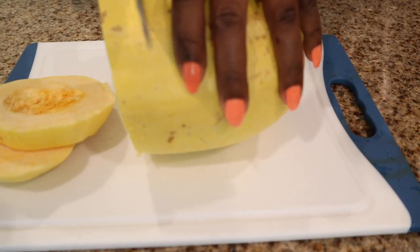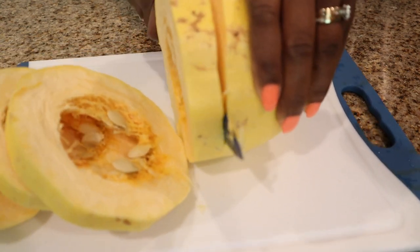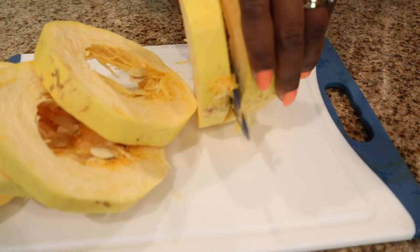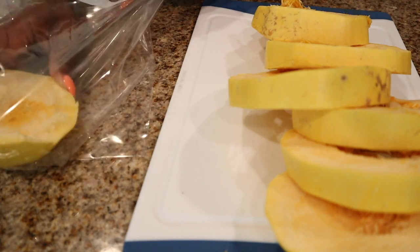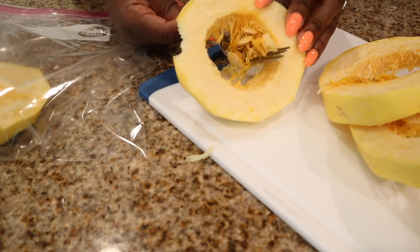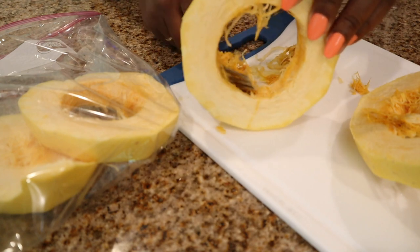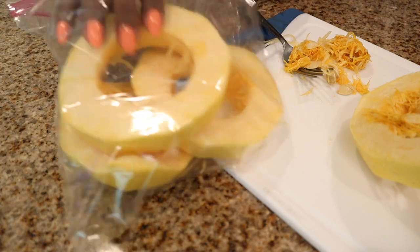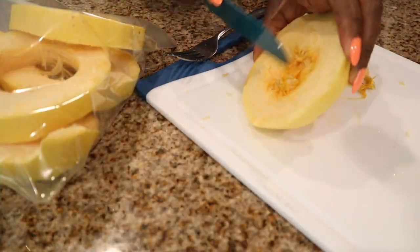For dinner we're doing spaghetti squash with jerk chicken — I'll link my jerk chicken video above. Let me show you how I handle spaghetti squash to avoid wasting food. Instead of cooking a whole squash I know I won't finish in one night, I cut them up and put them in Ziploc bags. When I'm ready for dinner each night I take about two or three pieces, warm them up, and use the rest later. This is a great hack — nobody really eats a whole spaghetti squash in one meal.